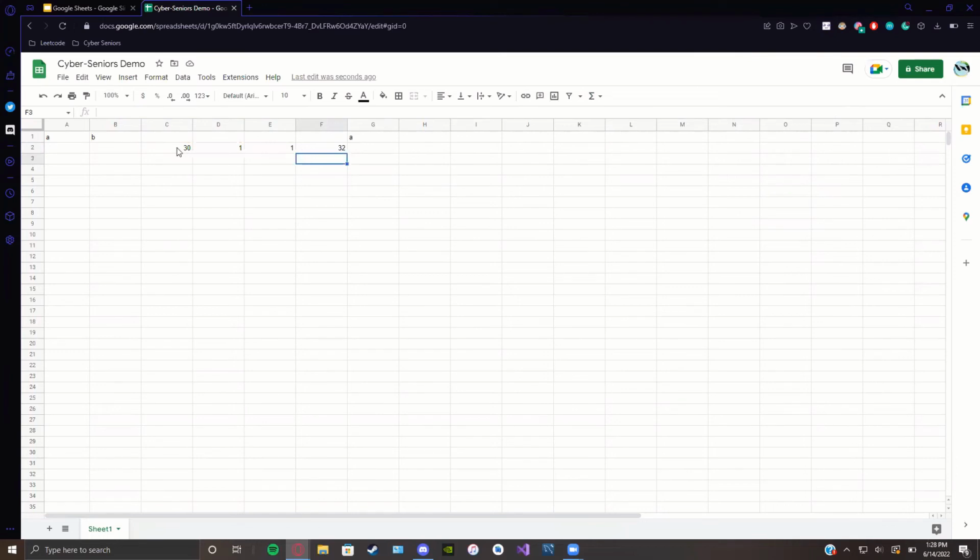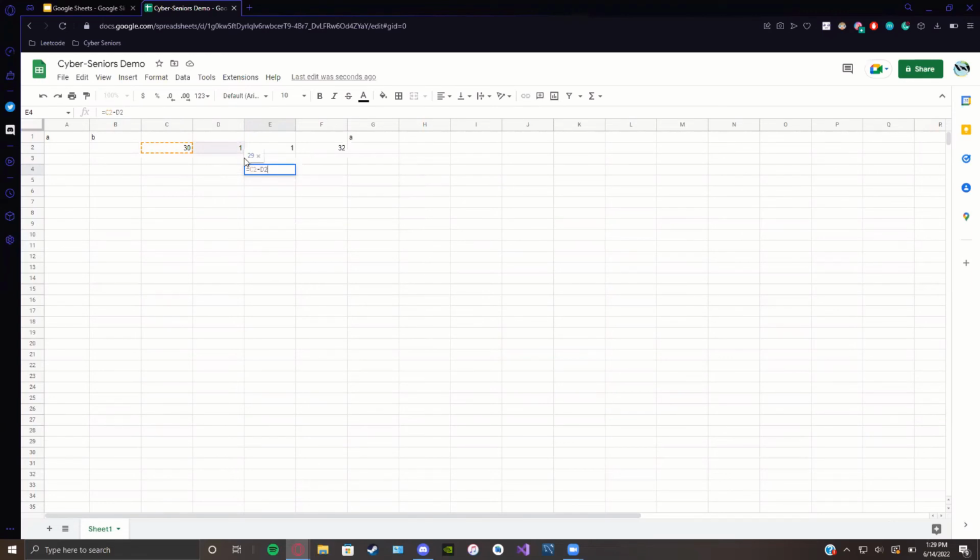So we can also add, or subtract as well, some of these cells. If I want to add some of these cells, I just press equals and then select the cells. If I want to subtract C2, you'll notice that it highlights in yellow, minus D2, which is 1, we should get 29.